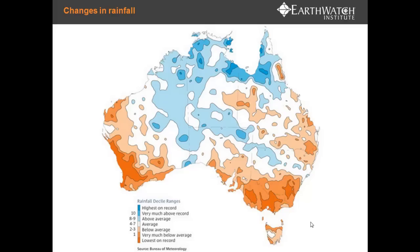Australia is also experiencing a change in rainfall. There's a general trend towards increased spring and summer monsoonal rainfall across Australia's north, and a decline in late autumn and winter rainfall across southern Australia. This map shows April to September rainfall declines from 1997 to 2011. In the southwest, there is a definite drought with some of the lowest rainfall on record, and there is still a decline in the southeast as well.